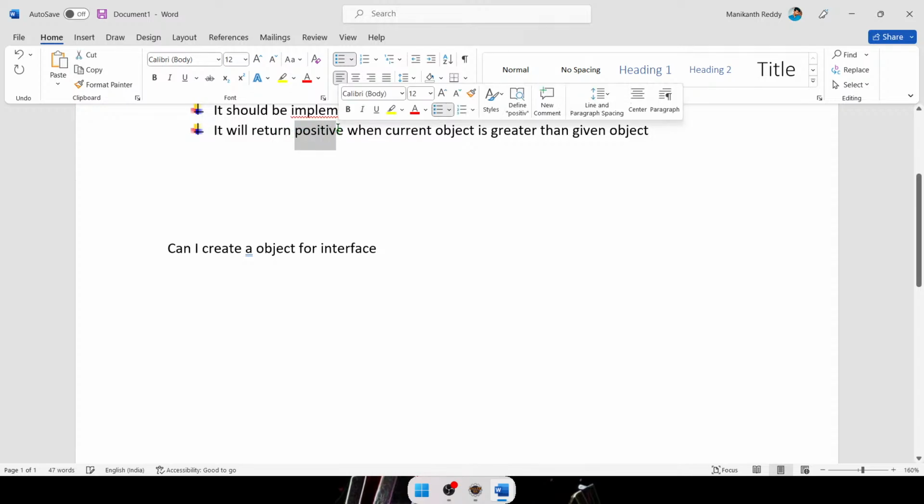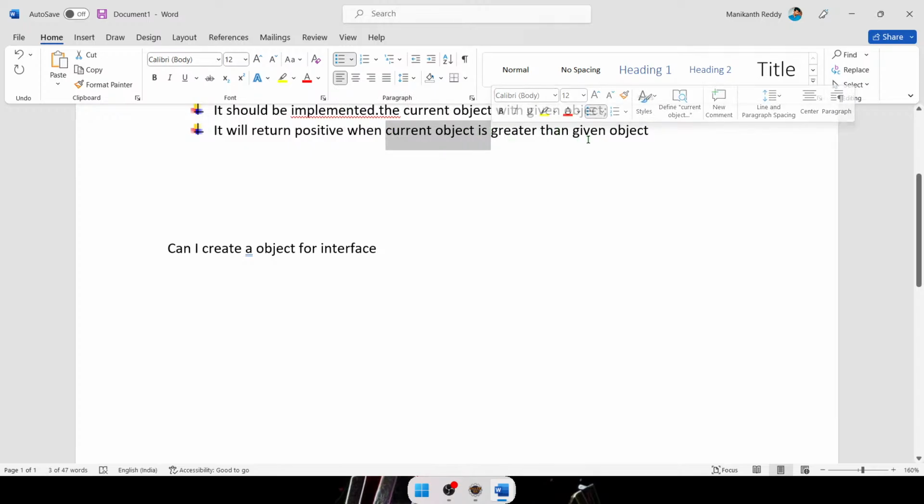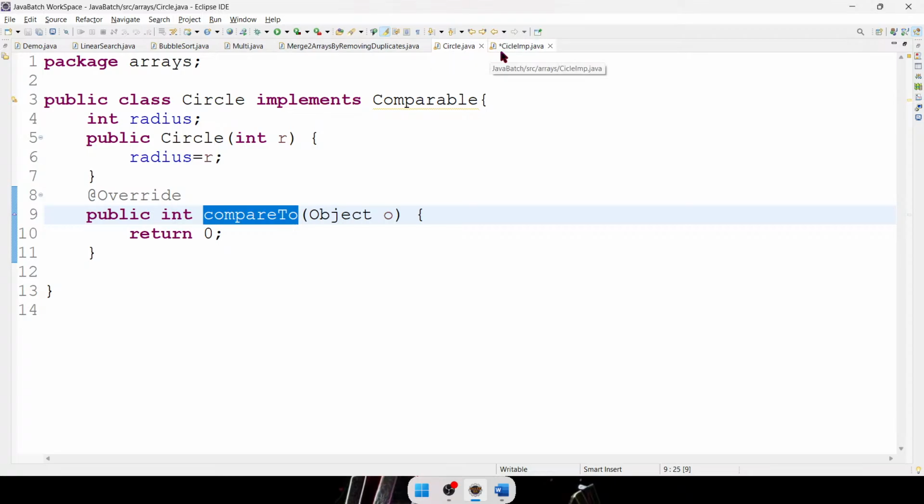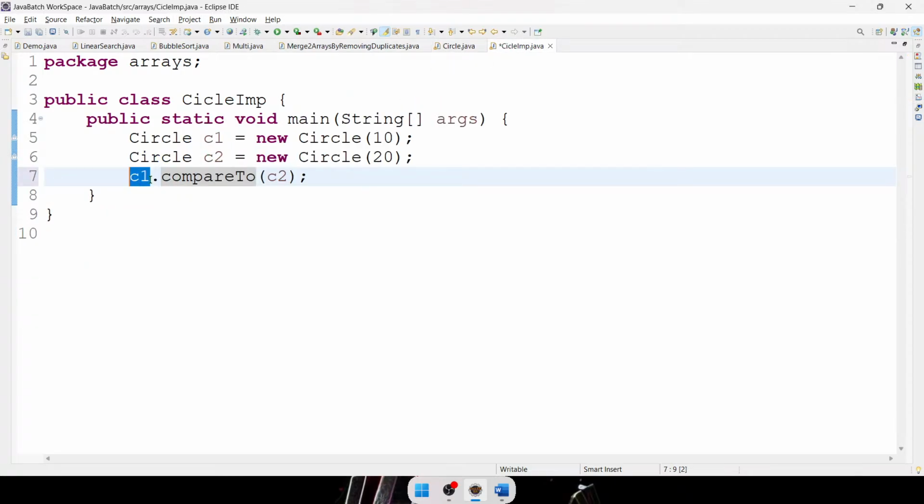That means 1. It will return 1 when the current object is greater than the given object. That means if c1 is greater than c2, it will return 1. Understood?